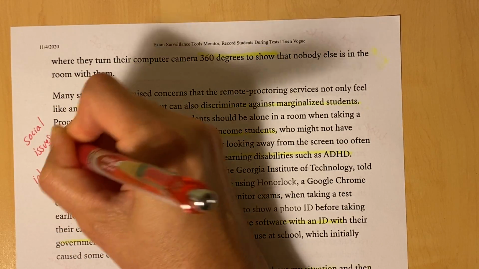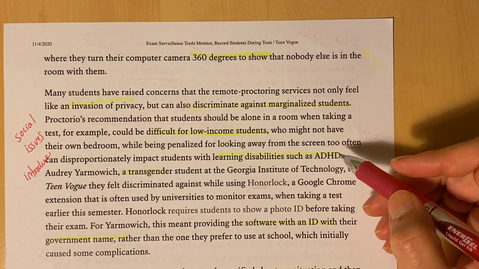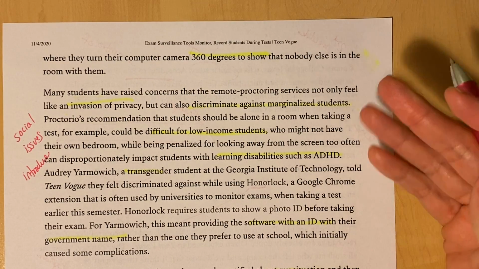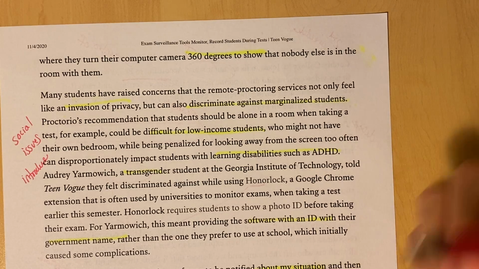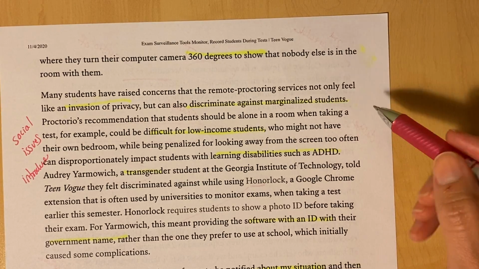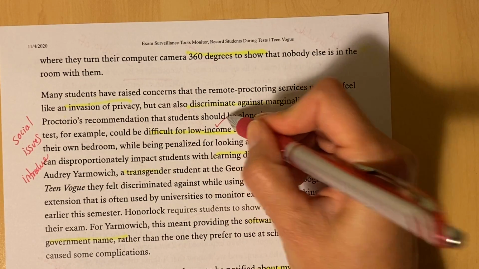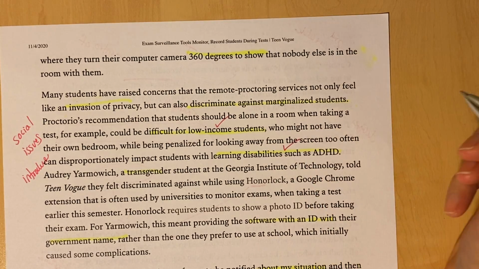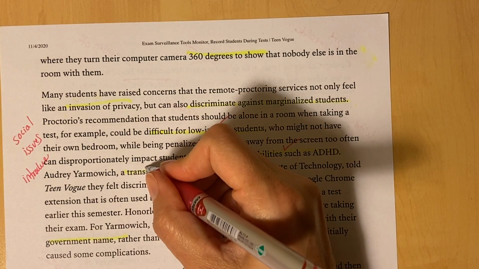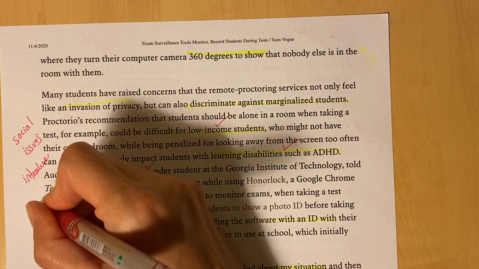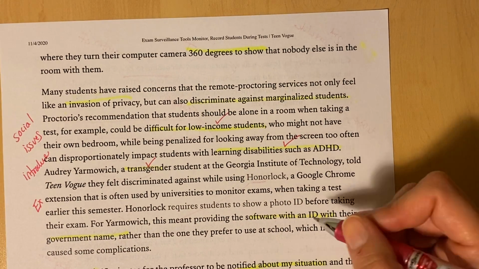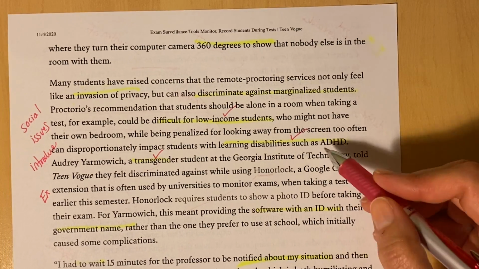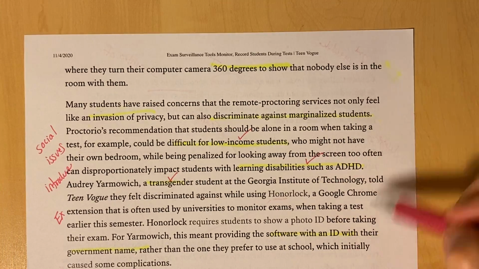And again, I feel like this is really late in the essay, but it really works. There's not a right or a wrong way to place it. You kind of have to think about where the story is leading and how you want to set it up. So we have low income students, right? Students with learning disabilities. And then we of course have this example of a transgender student, right, who had to use their dead name, which made them very uncomfortable and shouldn't have to deal with that. Like it's the barriers to the extra step.